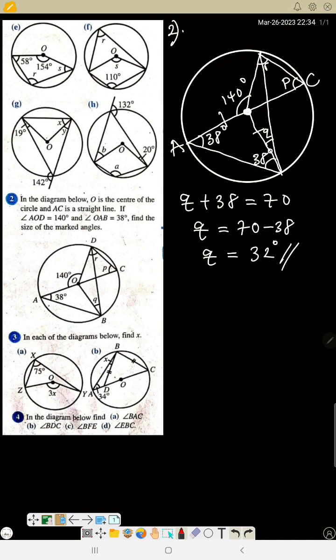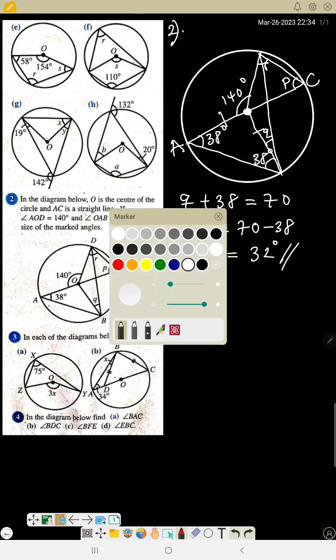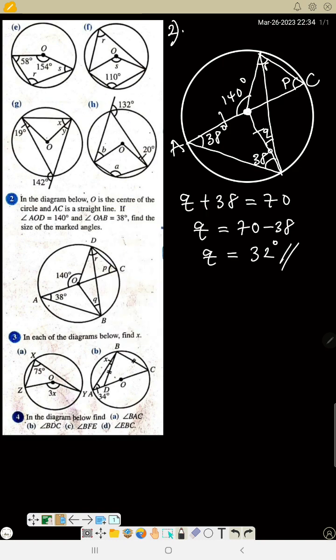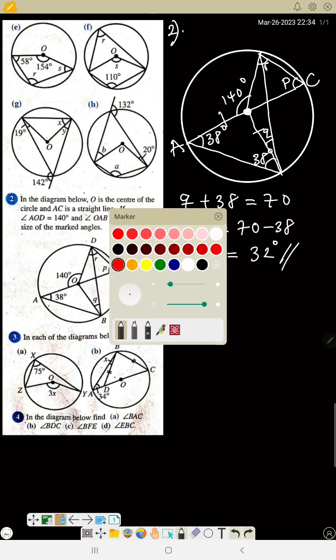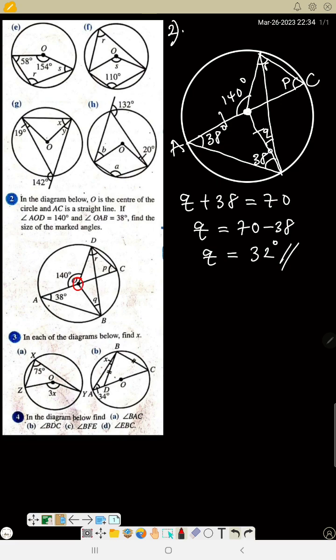So how can you now find P? So it's now the question. You look at the question very well. So you've known your Q. And note again that this is another isosceles triangle. Any line from center to circumference is a radius, so 2 of it is radii. So the angle here will be equal to the angle here. That is another isosceles triangle. That is, this side and this side are equal. So the angle here will be equal to the angle here.